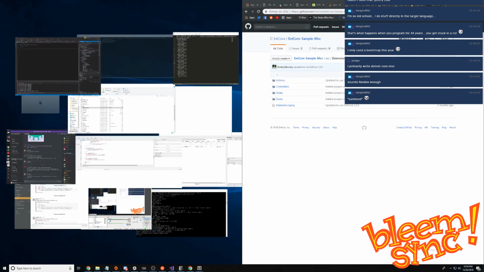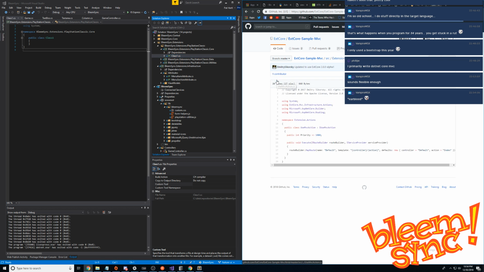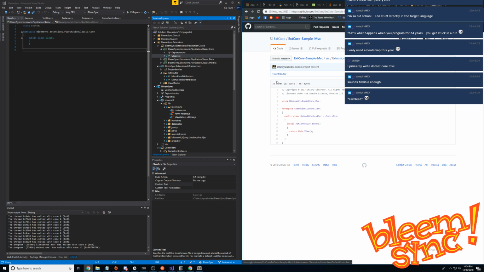I've modified how the extension works. I think we need this. I'm not sure if we need this or not. Extensions, use MVC action, controllers. Let's just try using a controller here.